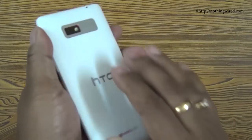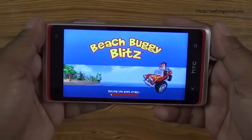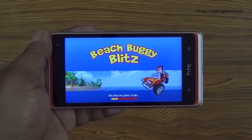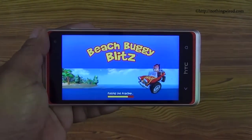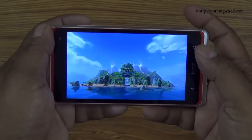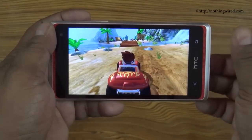This part is becoming a little hotter. Yeah, you can feel this part getting hotter. So it's a nice 3D racing game that takes up a bit of your GPU and also quite a lot of memory. So let's see how it plays. So there's slight frame loss. I can see it.